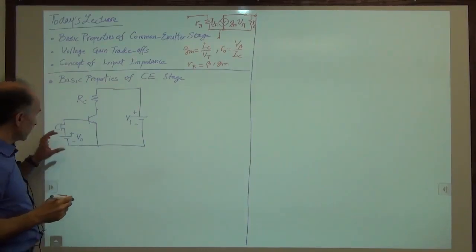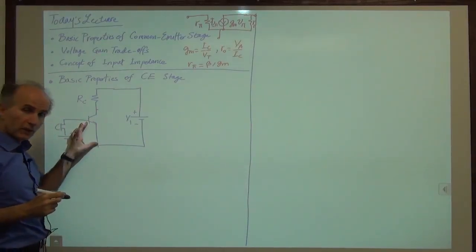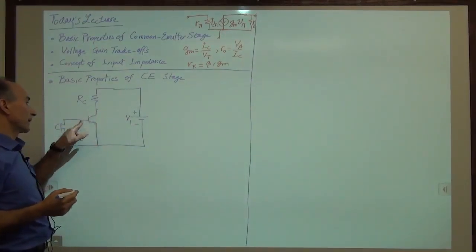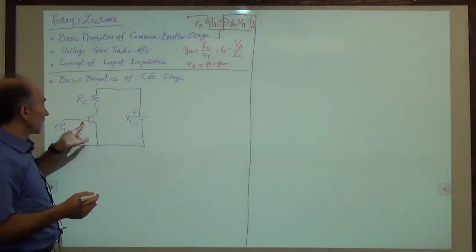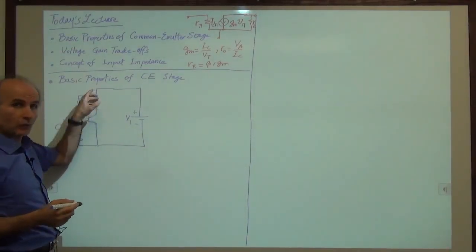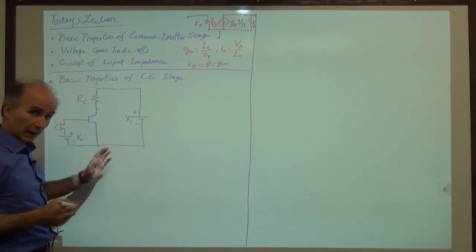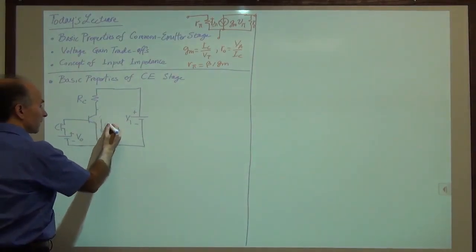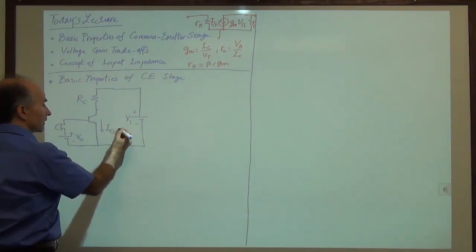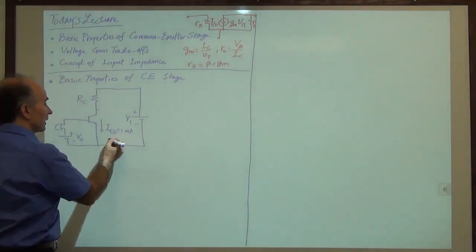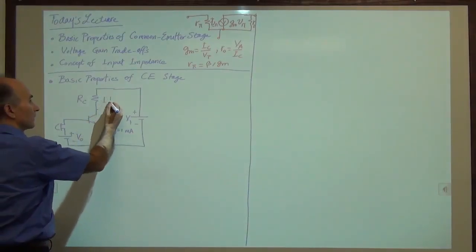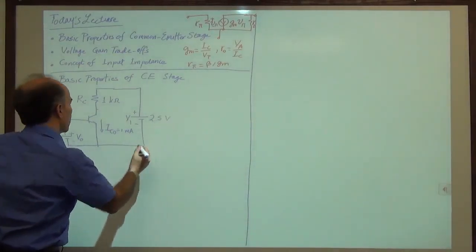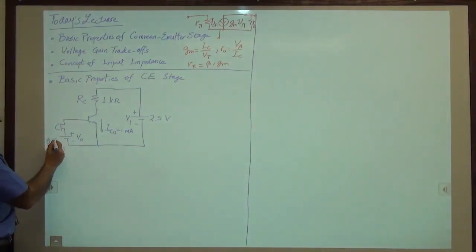Now, because we have applied V0 to the base-emitter junction, it's forward biased, and it carries a current. And because the collector-base junction is reverse biased, the emitter current all goes to the collector and is absorbed and comes through R_C and goes to the battery, the electrons at least. So we expect a bias current here, I_C0, maybe as an example 1 milliamp. We have a collector resistor, let's say as an example 1 kilo ohm. For V1 we choose 2.5 volts, and for V0 we choose 0.8 volts.